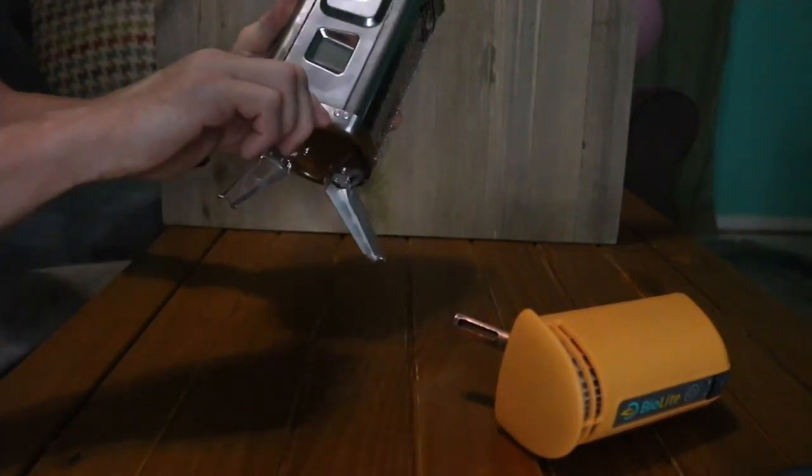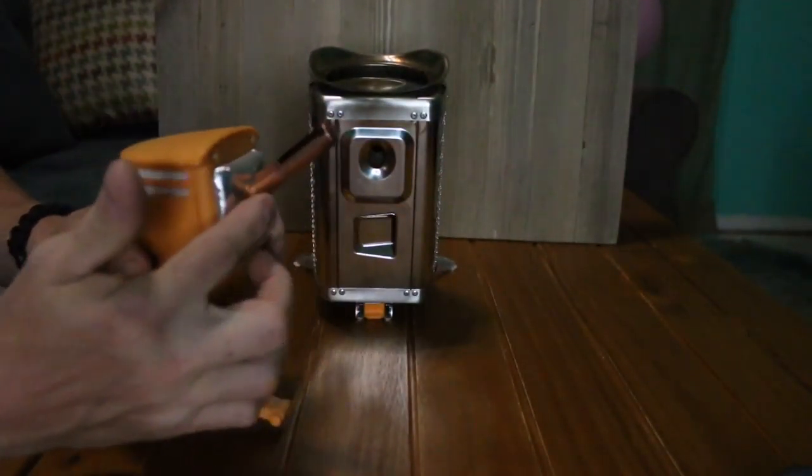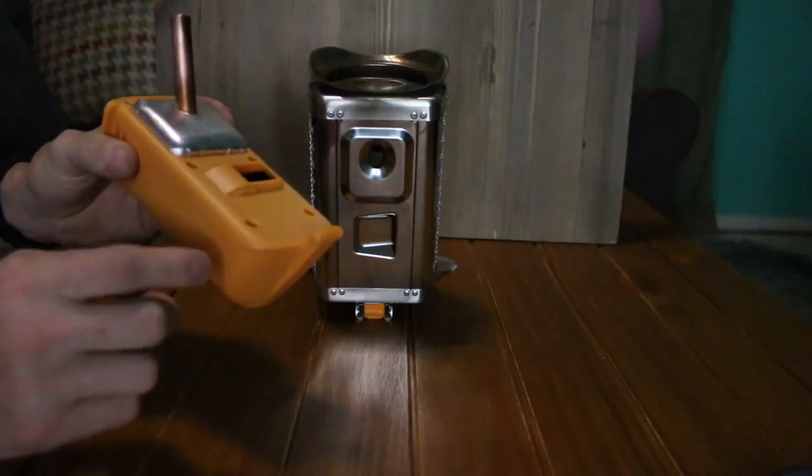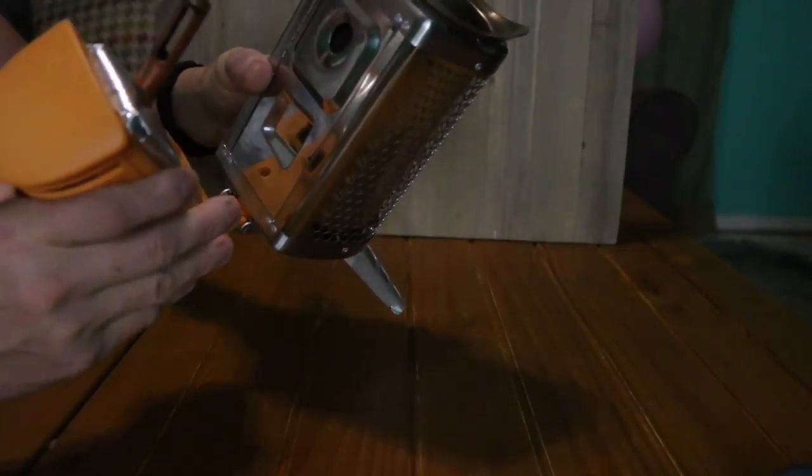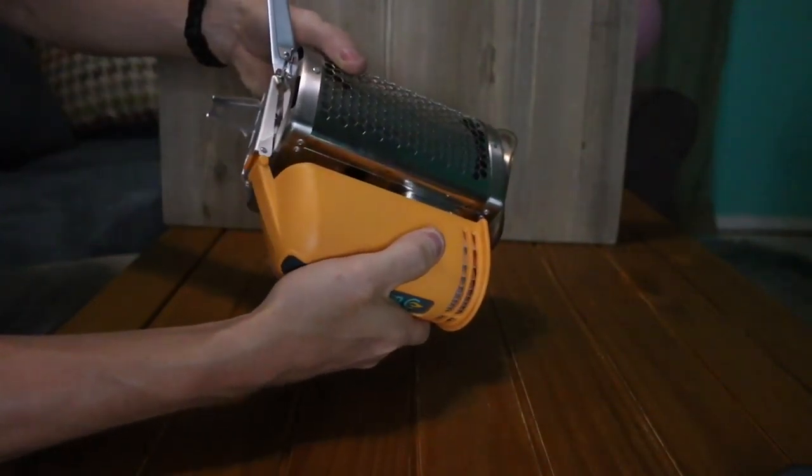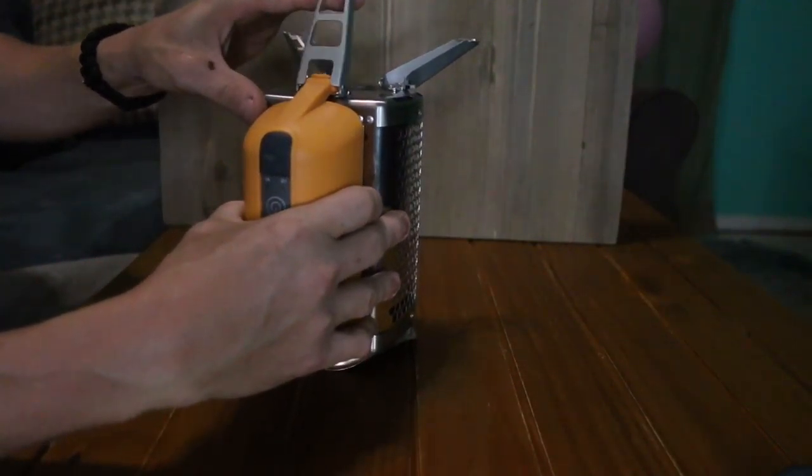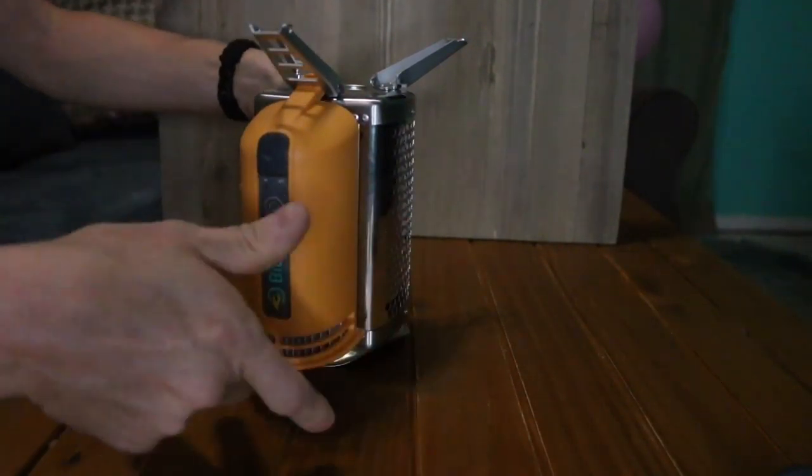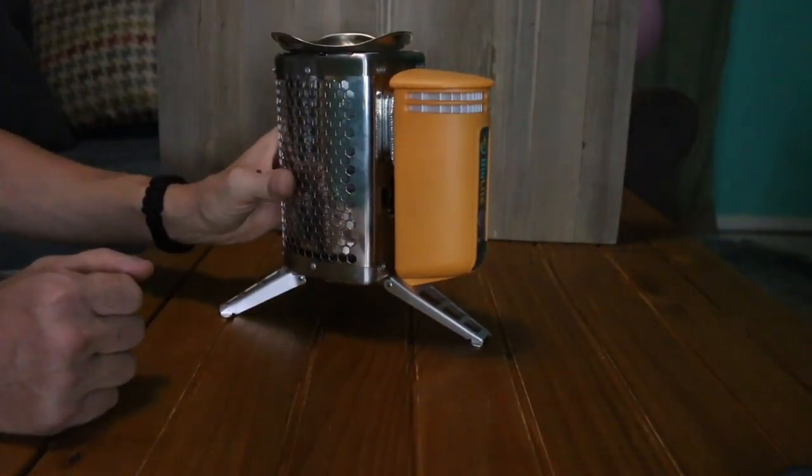You fold down the center leg that goes on the power pack side. Now the power pack has this probe that sticks out and its foot. Now this little foot anchors right here in the bottom. You take the orange, put it to the orange. Before you do that, you stick the probe up through the hole and then that foot there. Once that's there, take the leg on the bottom of the stove and it actually is the locking mechanism that helps hold the power pack onto that stove unit. And there it is like that.